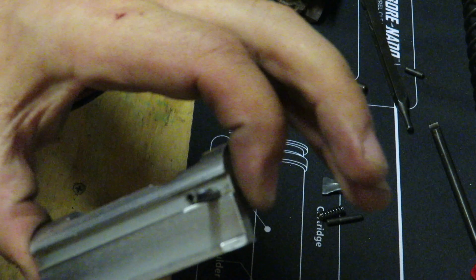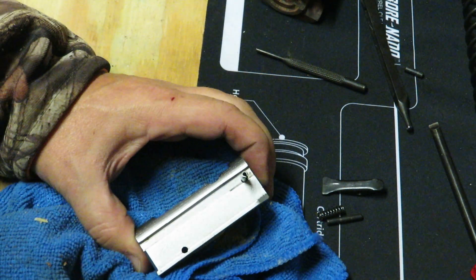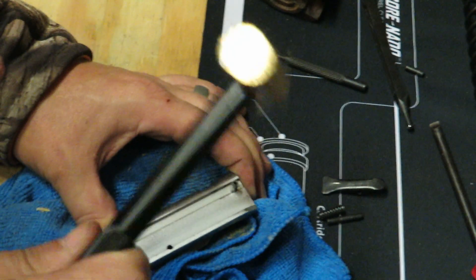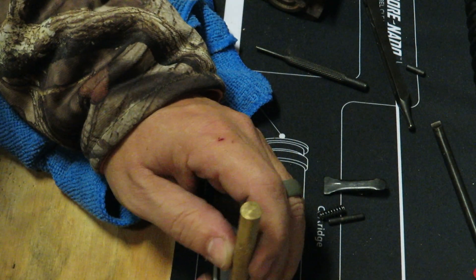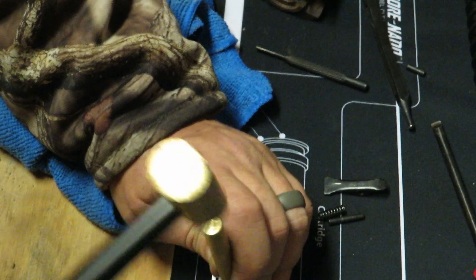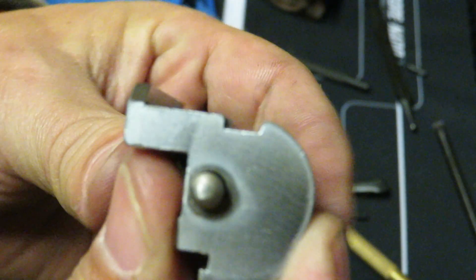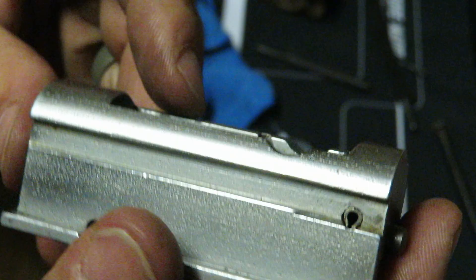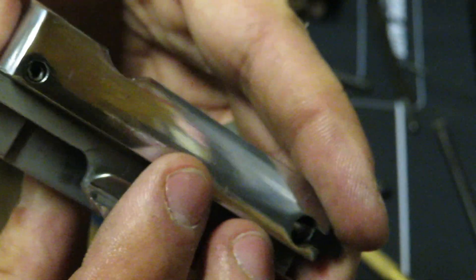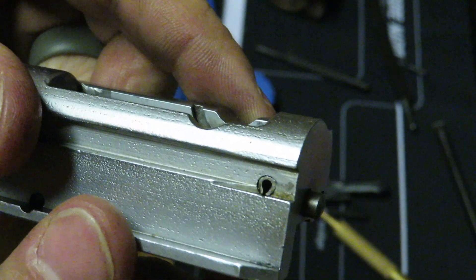Put a little bit of pressure on the firing pin to get it back and out of the way, then put this on the mat and use the punch to send the rest of the way home. Make sure when you're doing that it's flush — you can't see anything sticking out — because if it's not flush, while this thing is riding up and down the receiver it's going to scratch and make all kinds of problems. Make sure that that's down in there and at least flush, if not a little bit inset.